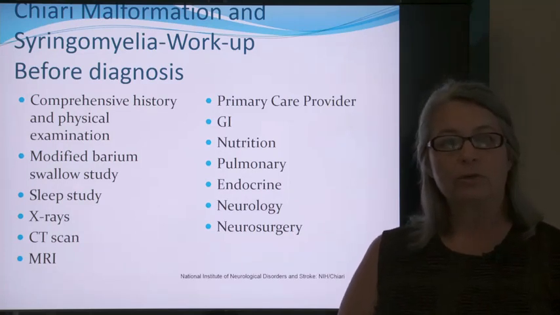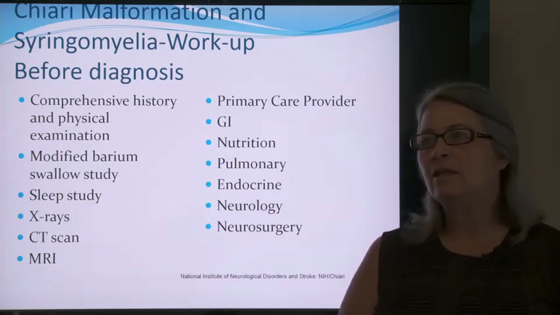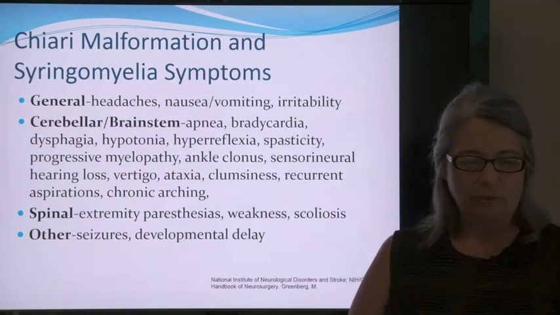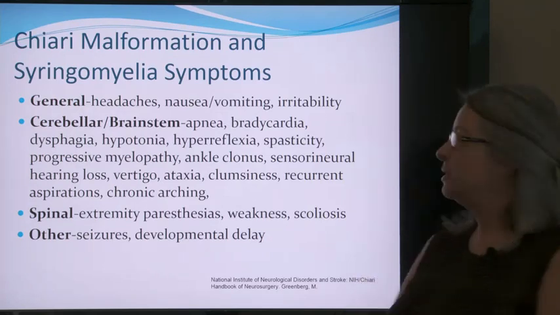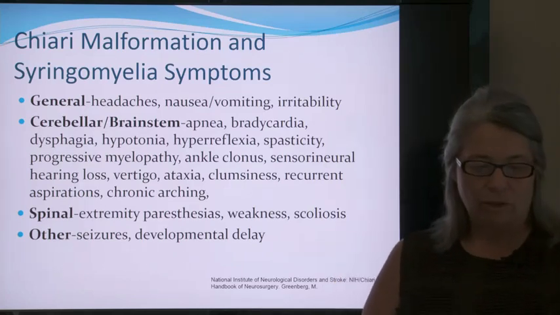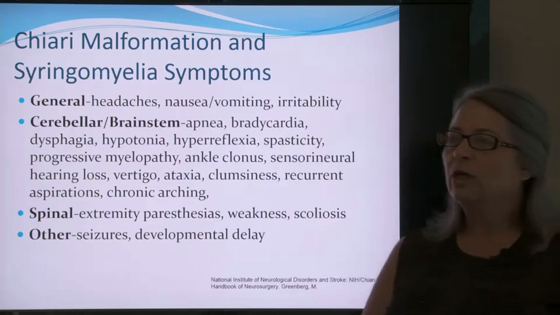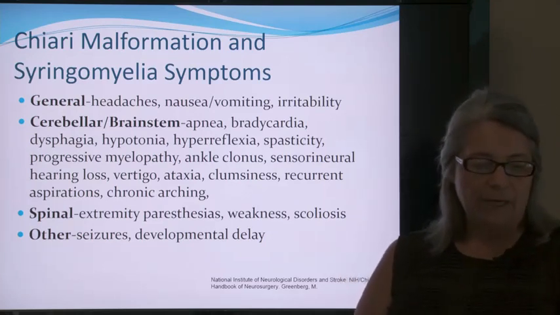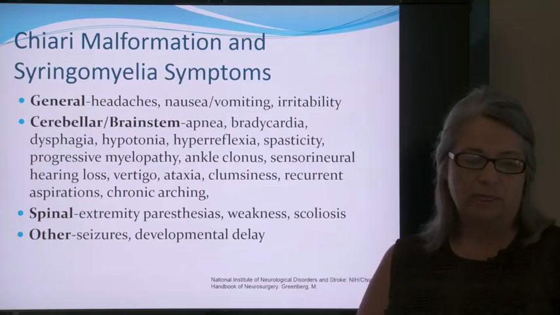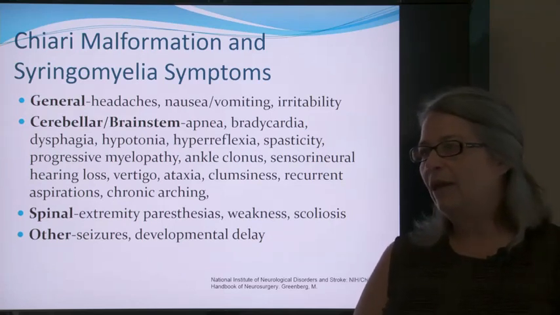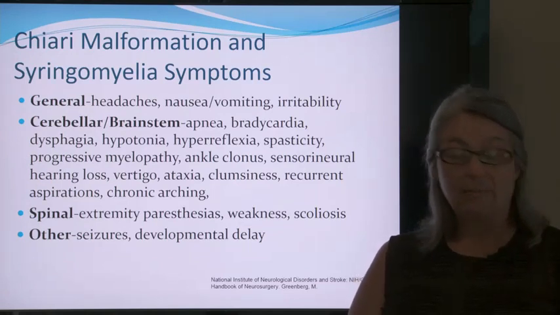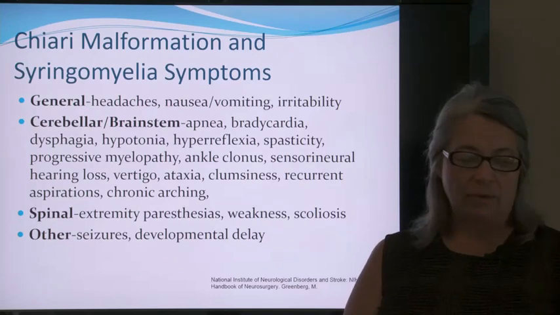And again, what we want you to do is when you have a persistent problem that meets this criteria, to consider Chiari as one of your differentials. So what are the top symptoms that we see? We see headaches, nausea, vomiting, and irritability, and just a general, they don't feel good. When they have cerebellar involvement, they're going to have apnea, bradycardia, problems with strength in their upper and lower extremities, problems with their reflexes. They might even have spastic or odd movements of their extremities, problems swallowing and eating. They might have a hearing loss. That may be how the workup starts.